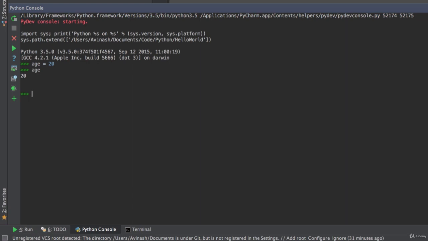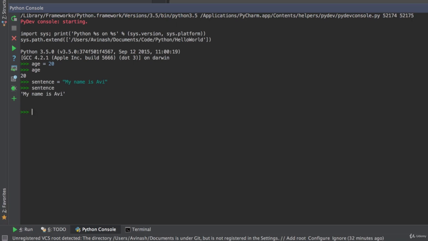Fantastic. Now let's go back to the sentence, my name is Avi. I want to store that sentence in a variable. So I'm going to create a variable called sentence, hit equals, and in quotation marks, because it's a string, I'm going to say, my name is Avi. Go ahead and enter. And now that string, that sentence, has been assigned to the variable sentence. So now if I want to view the data inside the variable, just type it, hit enter, and you get my name is Avi. Fantastic. That's all there is to variables. So you assign data, you can print it, you can use it in various methods. We'll cover that in later lectures, but all I wanted you to understand is how to create these variables.